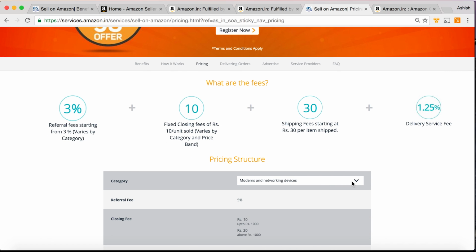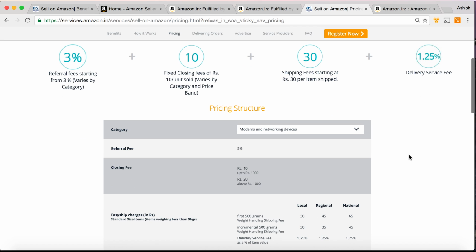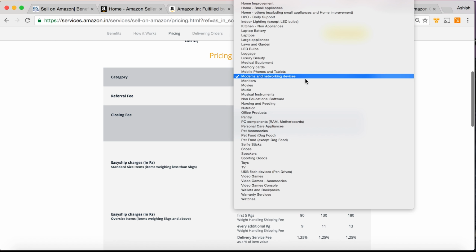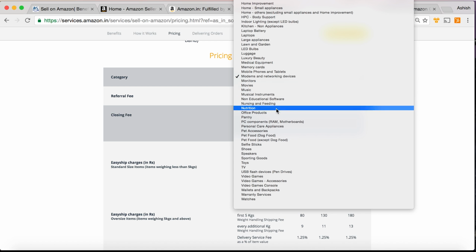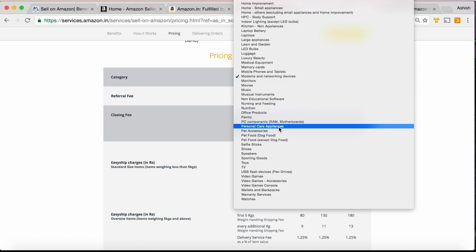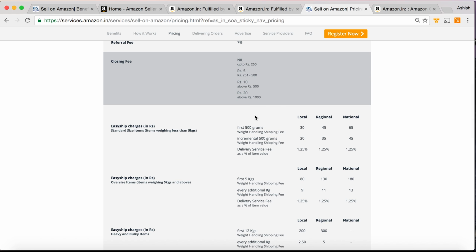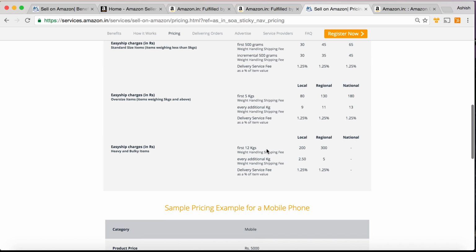Okay, now very important, let's look at the pricing. Okay, this is what Amazon's standard pricing is. Now, if you look at Flipkart, if you look at Snapdeal, etc., everybody else, they all have different fees and prices, okay? Here, it's showing you pricing structures by each type of product that we're selling, right? So if in case you were in, let's say, personal care appliances, right? These are the different fees that Amazon would be charging you, okay? So what are the percent commission that they're charging you? What is something they call a closing fee, which happens when an order is actually confirmed. Okay, what are the shipping charges they will charge you?